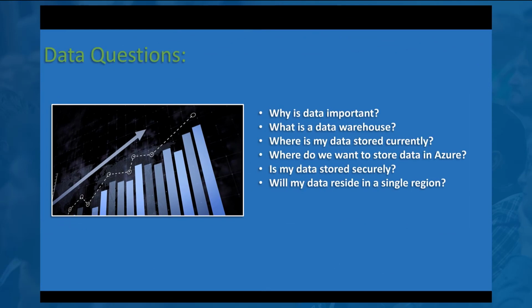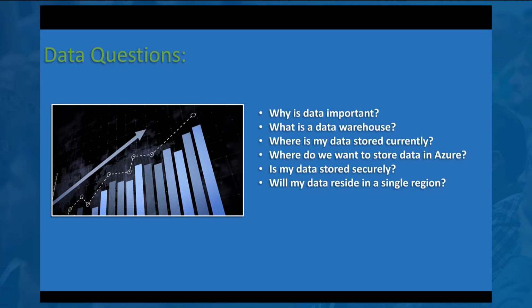The following are a number of questions we need to address. So why is data important? Well, data helps you understand and improve business processes, so you can basically reduce wasted money and time. Every company feels the effect of waste. It depletes resources, squanders time, and ultimately impacts the bottom line, which no one really wants. So the next question is, what is a data warehouse? But we'll cover this next when we talk about the data warehouse concepts.